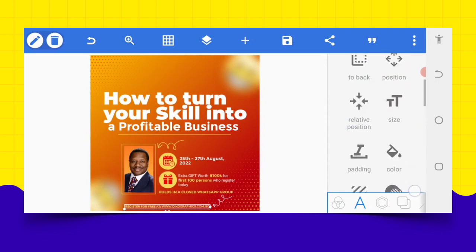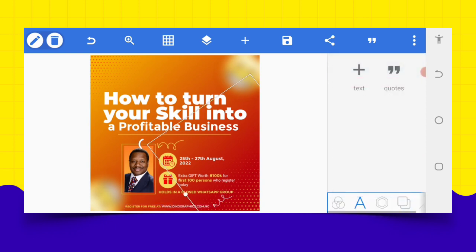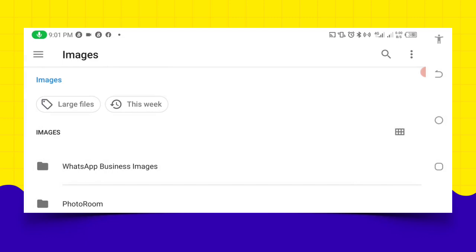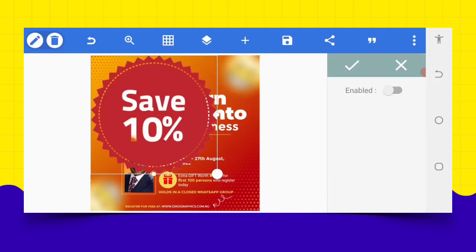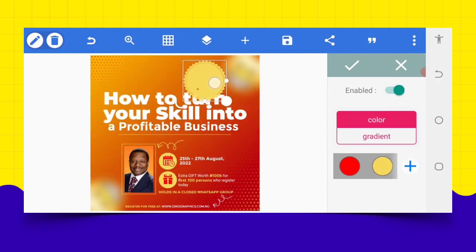Then I will go to the color area, highlight it like this. The one I highlighted, that is the one I'm changing the color. And as you can see, everything is actually changed. So go back to the gallery, which is the last thing. So I want to import the last thing. So I will go here, just give it a color. You can see, give it this particular color. If you see any center or anything there, you can actually reduce it. So I'm giving it this, then just put it inside.